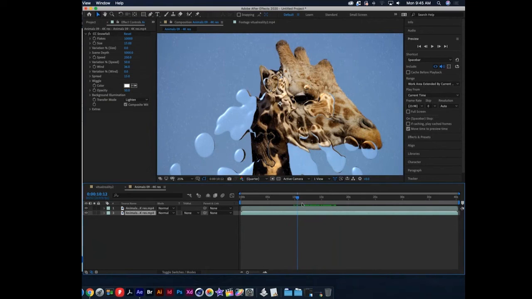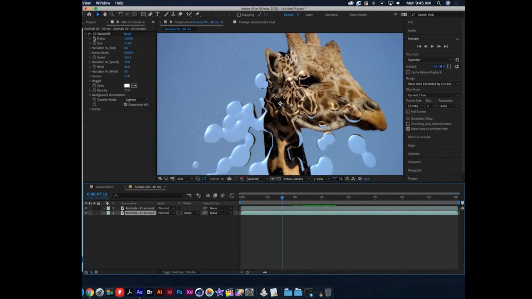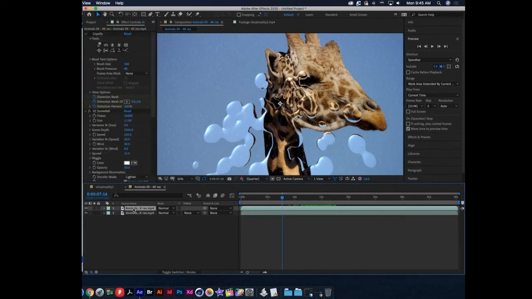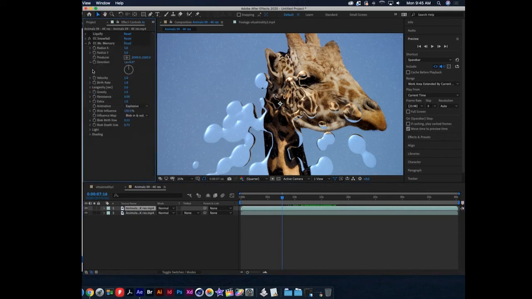Mercury effect is meant to be keyed. So if, for instance, I go to this layer that has the Mr. Mercury applied to it, that's a duplicate of my other layer, I'm gonna collapse out all this stuff. This is meant to be keyed. If I turn on all my keyframes, of which there are many, if I was gonna do these effects, really what I'm messing with in this current one is where the center of this effect takes place.